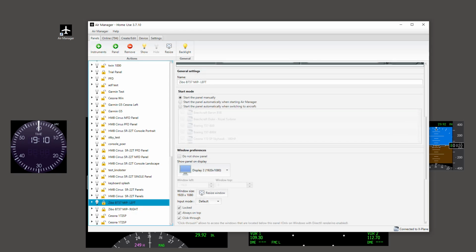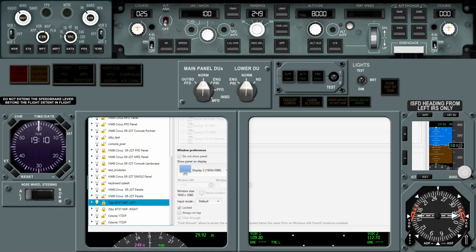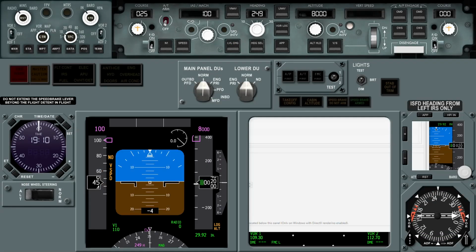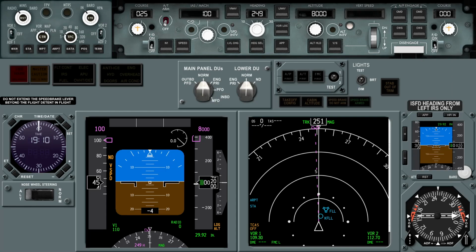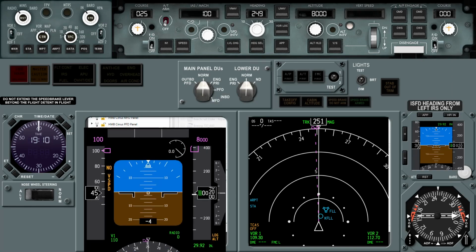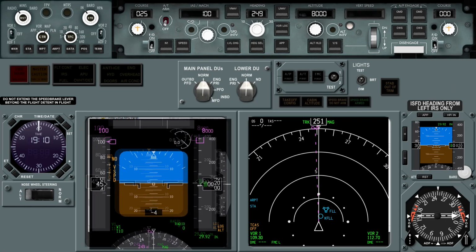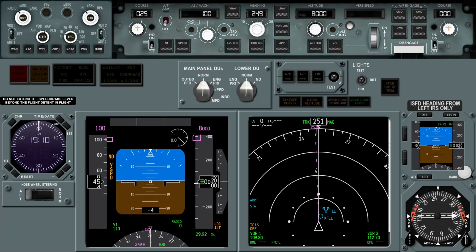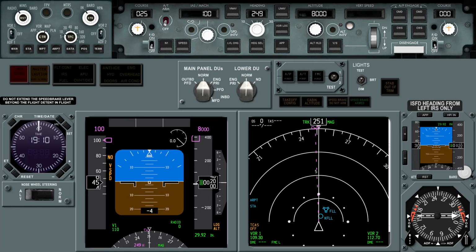I'm going to click through on and always on top off. That'll make it easier to move the displays from zHSI. As the panel opens, we can click through the transparent areas onto the displays and bring them to the front, and giving them focus, and then we can drag them where we want them exactly, resizing them with the scroll wheel to make them larger or smaller until they're just right.